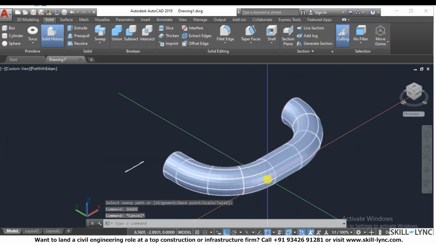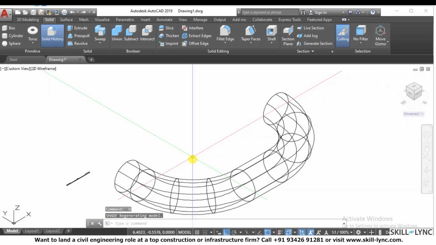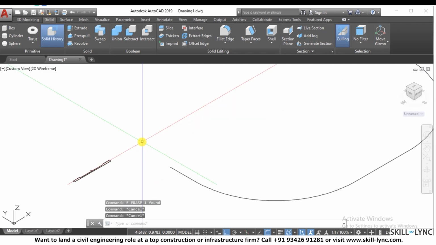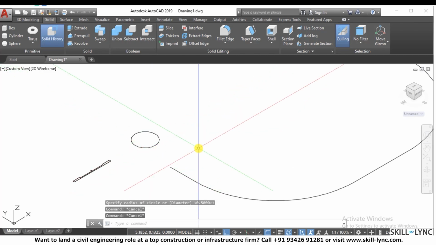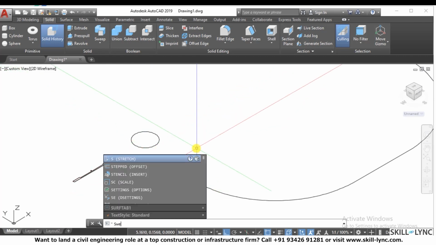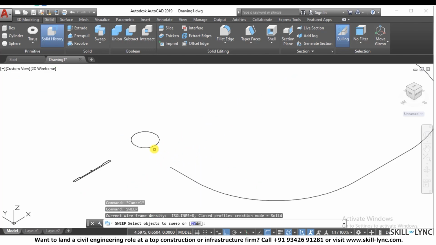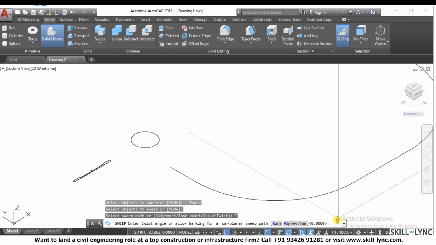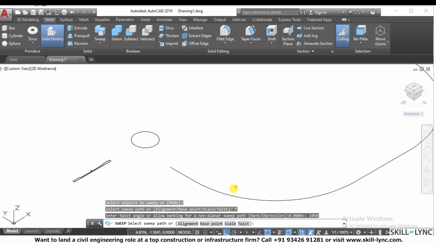the meshes will twist, or if I give more value to the circle, let's say 1. So we have a sweep, select the object to sweep, take a path and say twist angle is, let's say, 1050, sweep path.